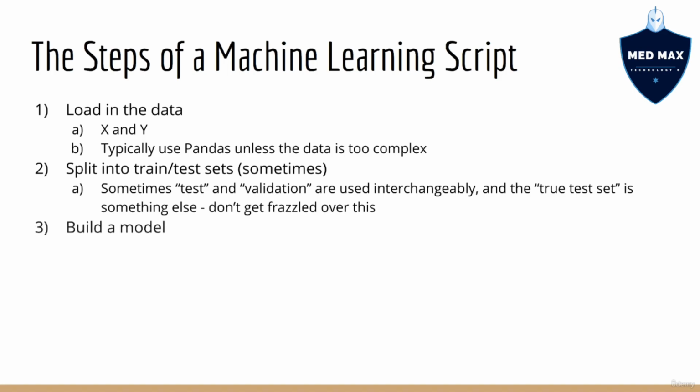Number 3, we build a model. Now in Python, we usually use object-oriented programming, which means our model takes the form of a Python object. In PyTorch, we still use object-oriented programming, in fact, probably more so than what you're used to if you've only used scikit-learn. Specifically, PyTorch uses subclassing in order to build models. These models do not work like what you are used to in scikit-learn, but it's similar. Ultimately, you should still recognize the following steps.